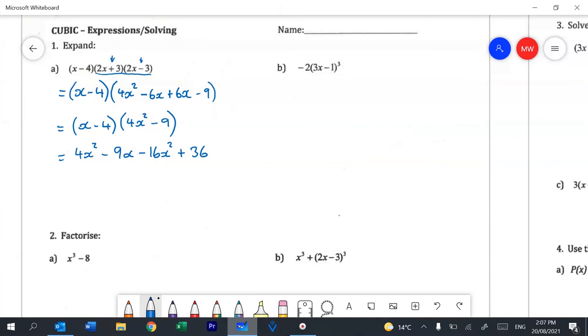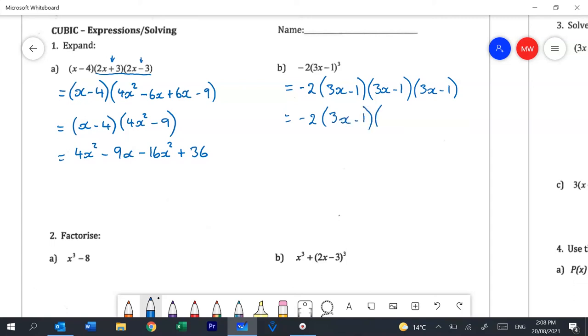In this second one, there's a couple of ways of doing this. I'll show you a way that's probably not the fastest way to do this, but it's fairly bomb-proof. The answer sheet for this has an alternate way of looking at it. So let's just have a look at it if we do it this way. If we do it the long way, really what we're looking at here is 3x minus 1 times 3x minus 1 times 3x minus 1. And so what I'll do is I'll just drop this first portion of the equation down here, and then we'll deal with the second bit.